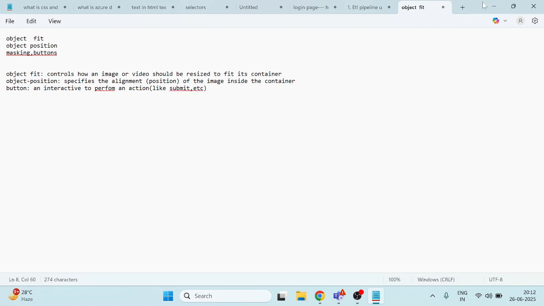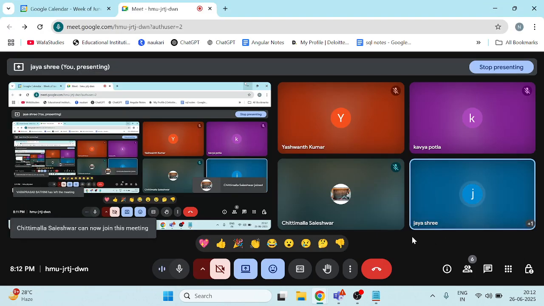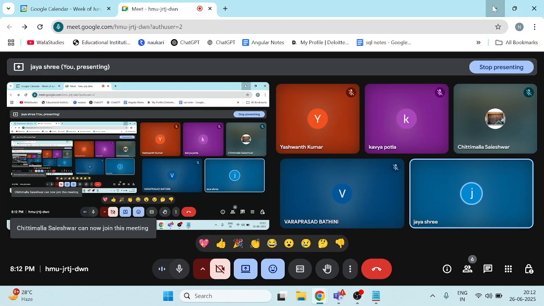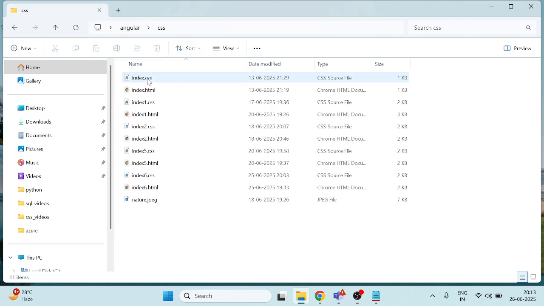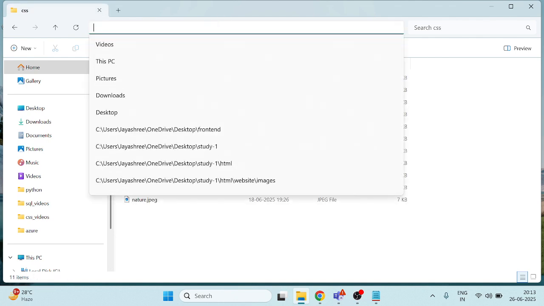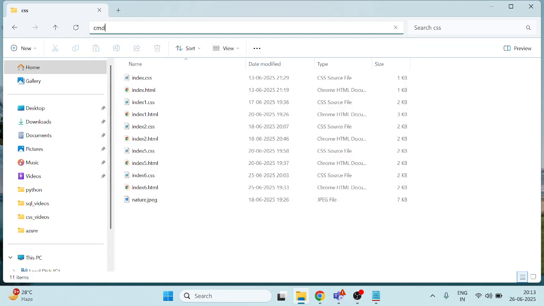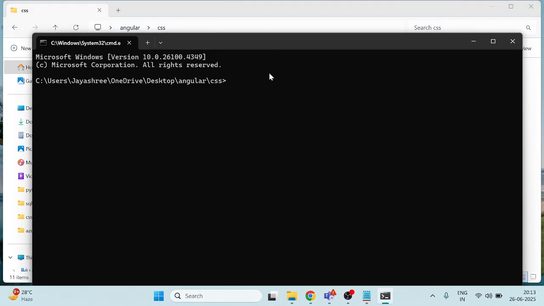So I'm going to take one Angular folder. Inside this Angular folder I'm going to create one CSS file as well. Here, cmd, code space dot, enter.